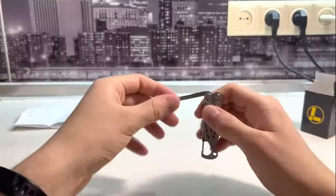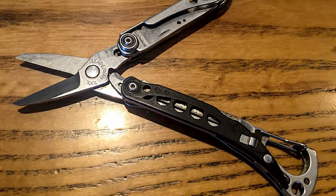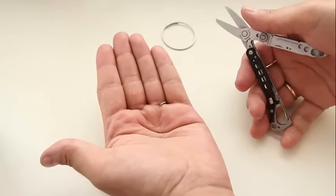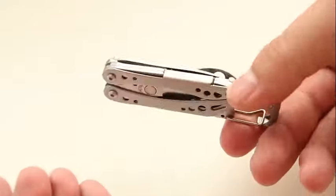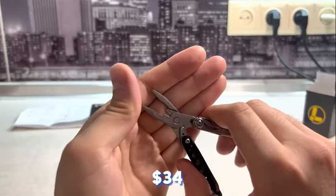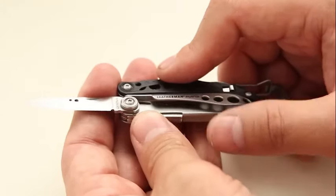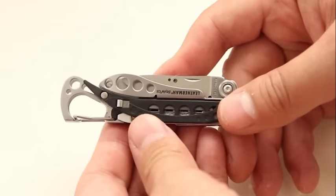Do you feel like this compilation is missing multi-tools? Then check out the Leatherman Style CS model. These multi-tools are so reliable that even the U.S. military trusts them. While this Style CS is a simpler version, its $1.34 price tag is for a good reason. Weighing about 40 grams, it packs a knife, a screwdriver, scissors, tweezers, a file, and a carabiner with a built-in bottle opener.